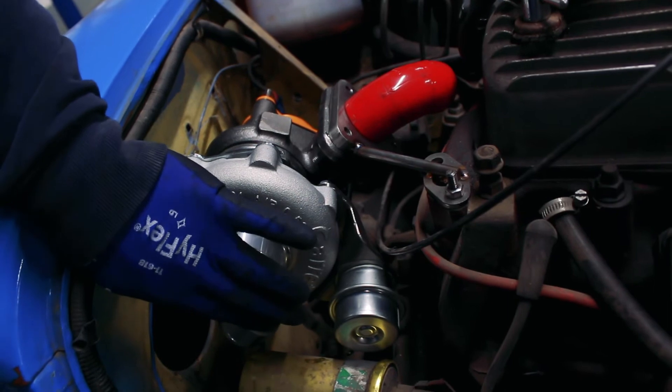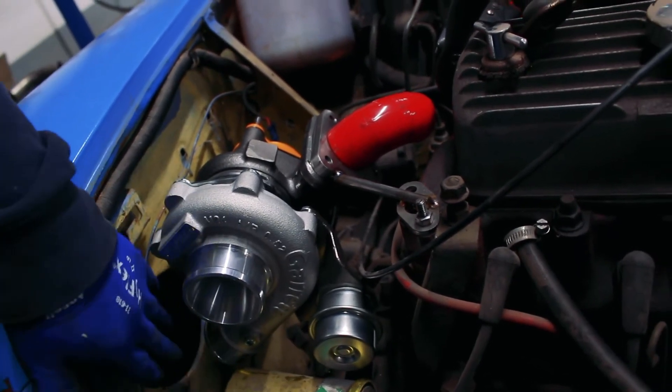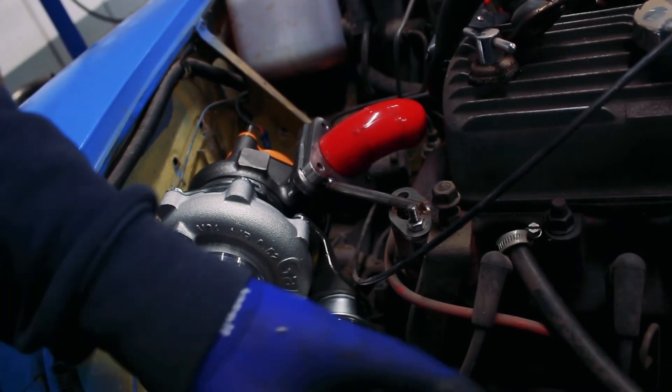We've decided to go down that route. Their smallest one, the GBC 15-200, supports 200 horsepower on up to a 1.5-litre engine. Most minis are 1275cc, so 1.3-litre, which is quite old technology and not particularly efficient, although most of the turbo kits will probably be going on ported big valve heads, which increases efficiency somewhat. We don't really know how it's going to perform — the way you find out is to build a kit, throw a turbo on a car, and put it on the dyno.